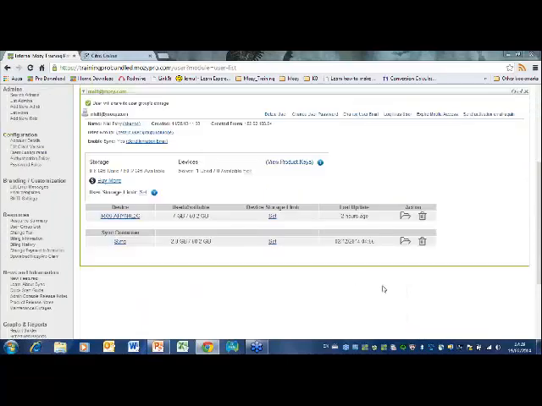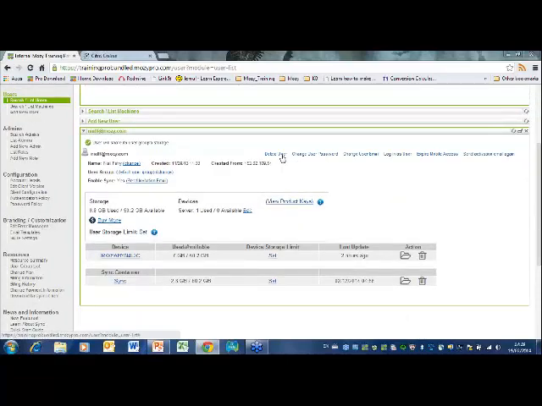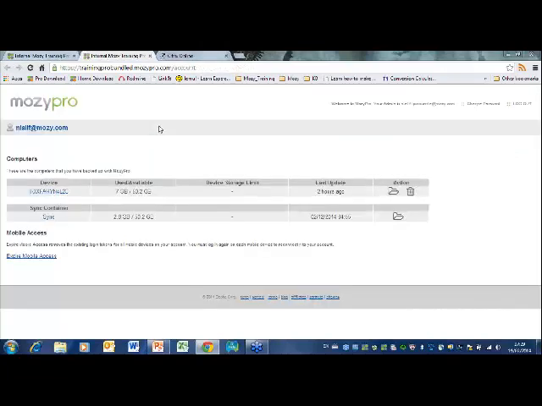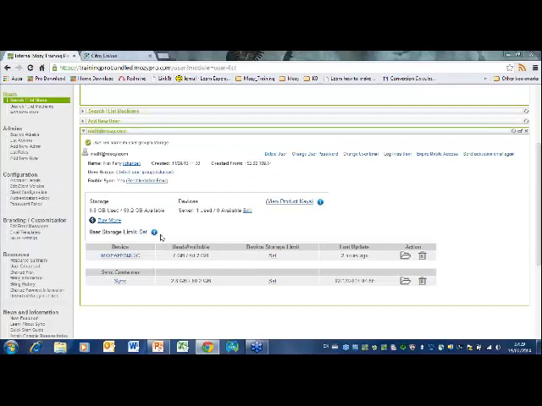From the user also, as I mentioned a while ago, you can delete the user, you can change the user's password, you can change their email, and you can log in as the user. Logging in as the user will just show you what the customer sees, or the end user, be it a customer or a fellow colleague or whatever the situation may be. It's a very limited view. This is all they will see when they log in. They'll see their own device and they'll have the ability to restore their files. So it's very limited from what they can see compared to what you will see when you log in to the administration console like this.